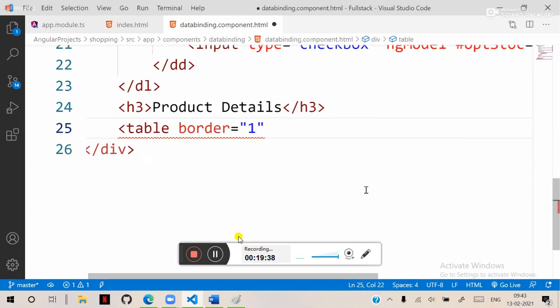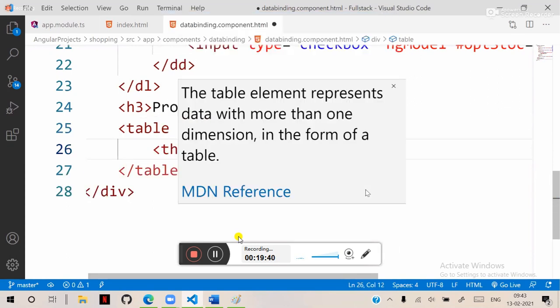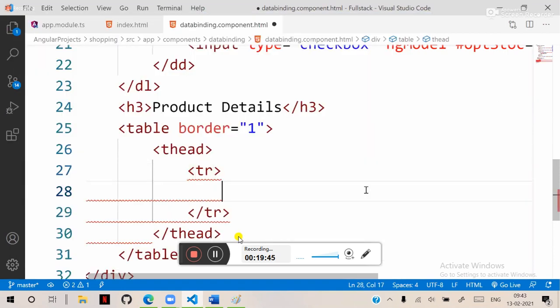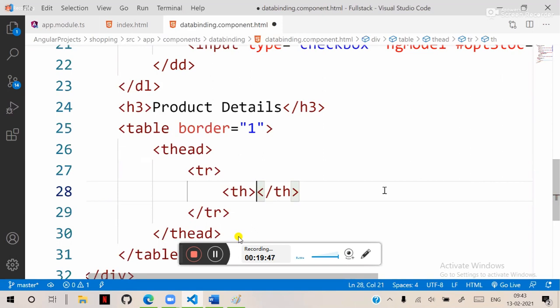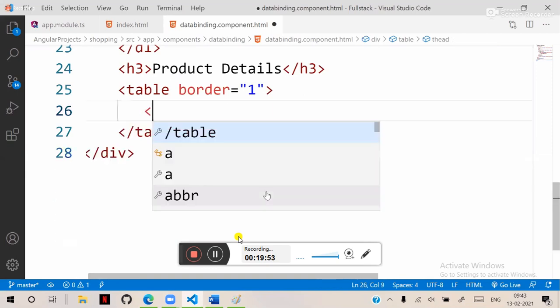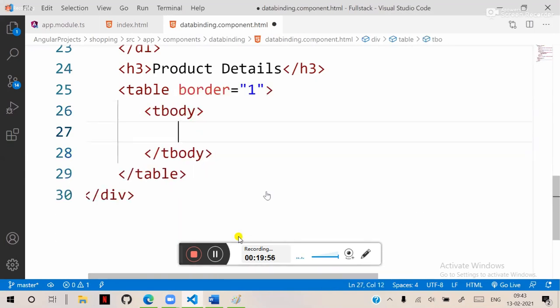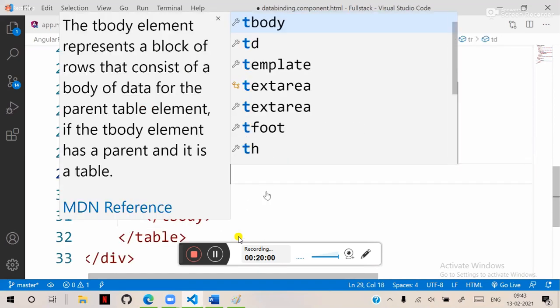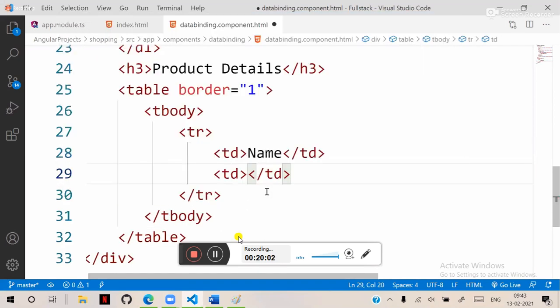In the table we have thead, and tr and th. We will do one thing directly: we will keep a row. So tbody, and we will keep a tr, and in that the first cell is name. On the right side, I need to get the name and display it.